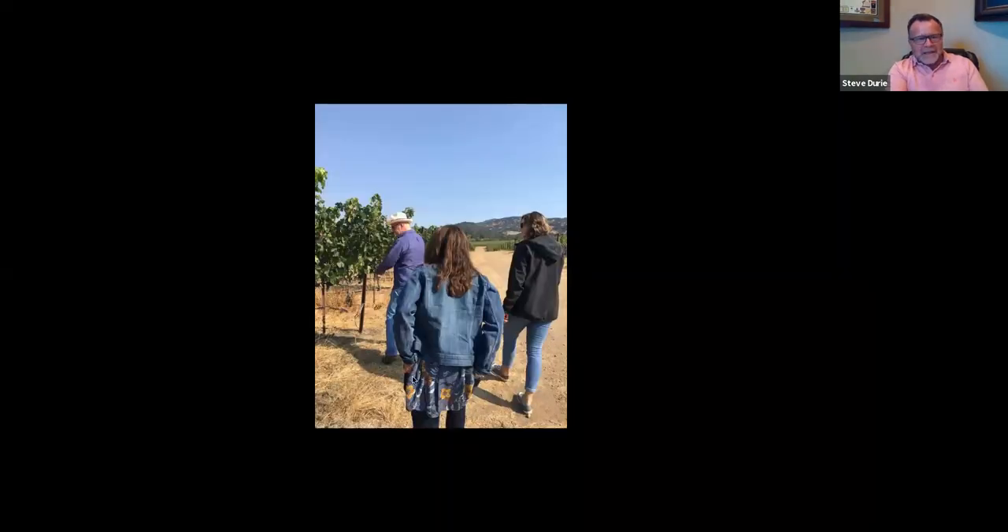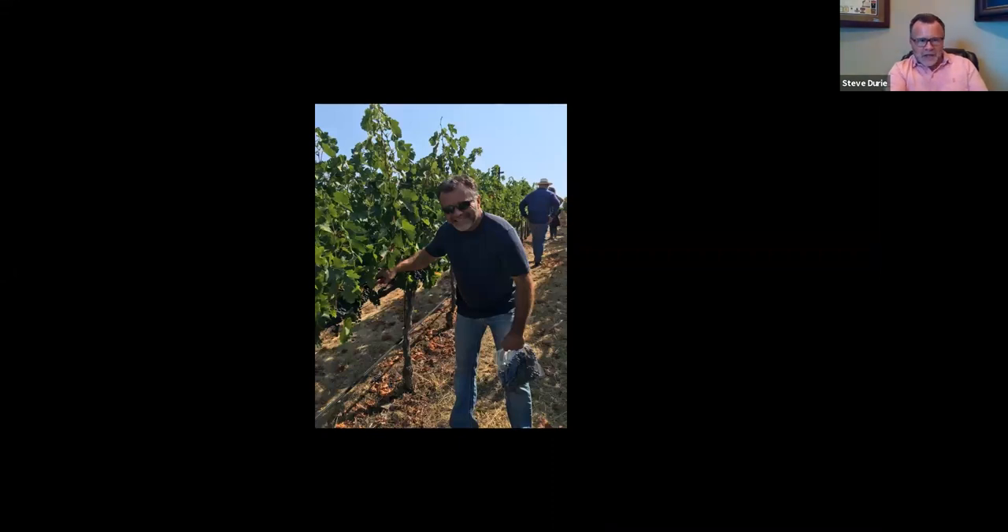Serendipitously, we were driving in Stu's car heading up to the vineyard and he looked at his clock and said, 'Oh my goodness, it's 11:11.' My wife Laura and I looked at each other — that's the name of our LLC, 1111 Sellers. We went up to Broken Rock and were gathering some berries to check the Brix. We had such a great time; it was a beautiful property, just aesthetically gorgeous and the views are amazing. Laura and I got married at 11:11, which is why we called the company 1111 Sellers, and for Stu to say 'it's 11:11' was just too much kismet.